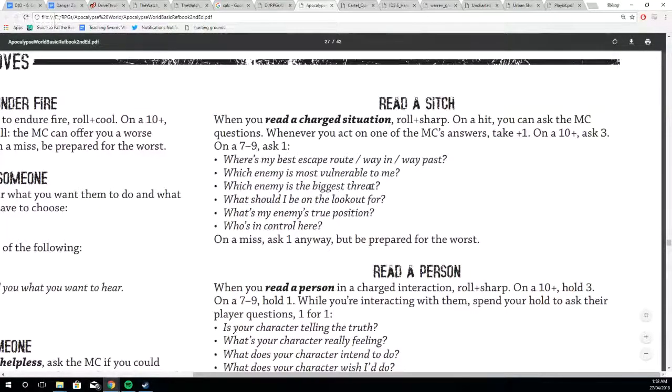When you read a charge situation, roll plus sharp, hit, ask questions. When you act, take plus one. I'm not going to do this. Fuck taking plus one when you hit. You just get good information. Where's my best escape route? Way in? I wonder, if I take this out, whether it's actually going to change how my players engage with it. I don't think it is, because no one ever tracks it. No one ever uses it. Every time I've seen read a charge situation or read a person, they have wanted the answer.